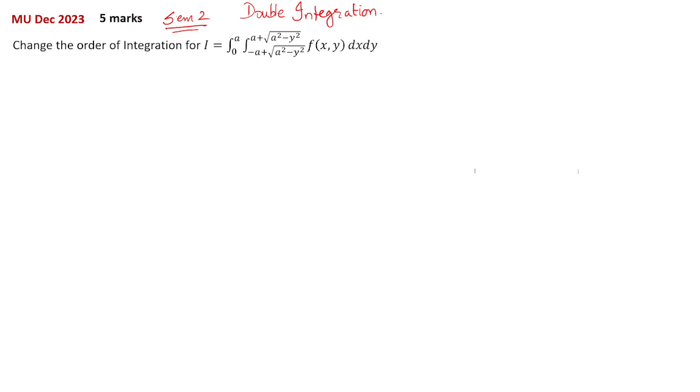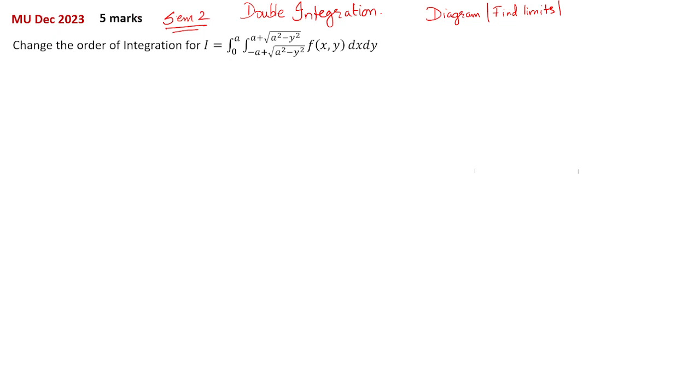Now let us see how to go about the following topic. Whenever we are given this kind of question for change of order of integration, you also see the marks. Accordingly, you write your answer, because there are a few important things. The first important thing is the diagram, and then how you find the limits. Once you are done with this, you have to plug in the new limits properly. That's the most important thing.